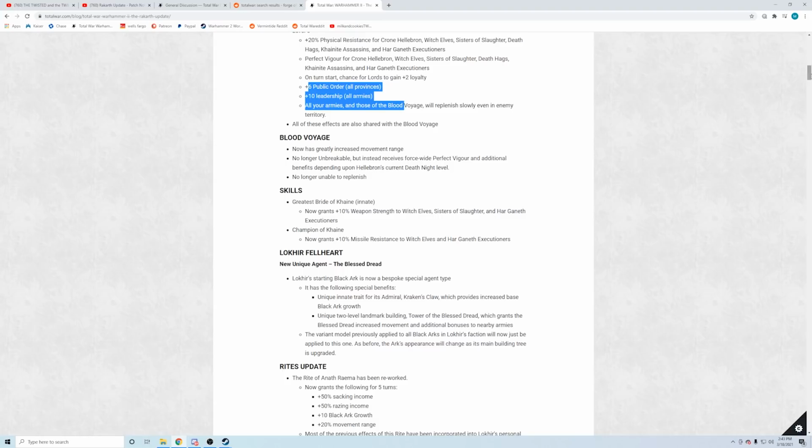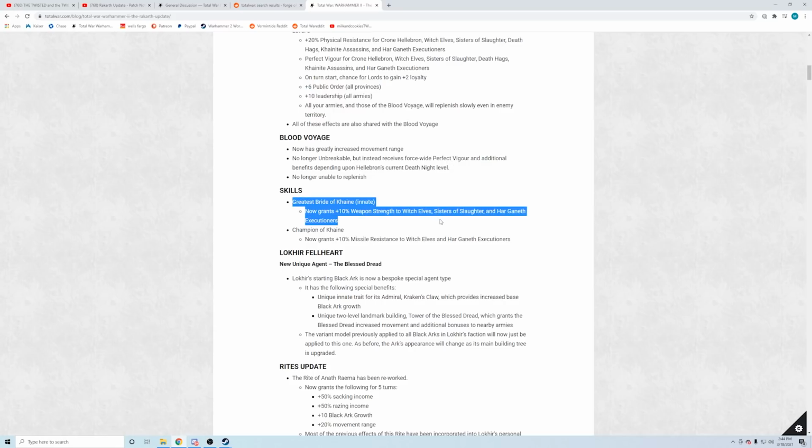That's what I like to see, and she's not the only Dark Elf lord getting some buffs in this patch. So she also got the Greatest Bride of Cain, a new skill, which grants increased weapon strength for all Knight units, and Champion of Cain, Witch Elves, and Har Ganeth Executioners getting some missile resistance, which is pretty huge for both, honestly.